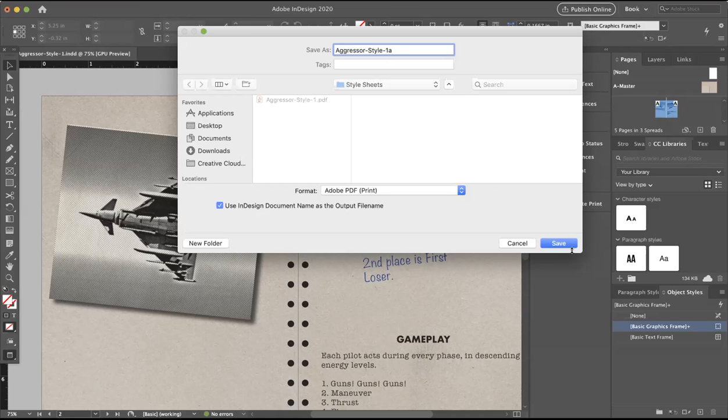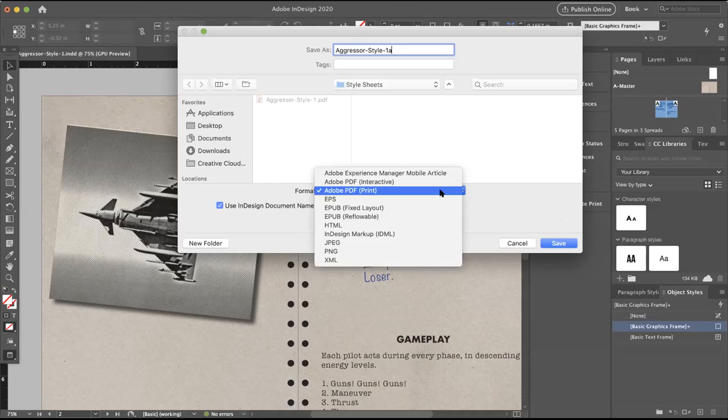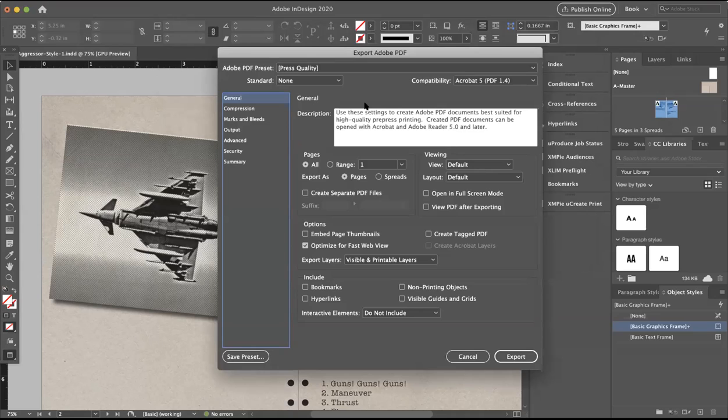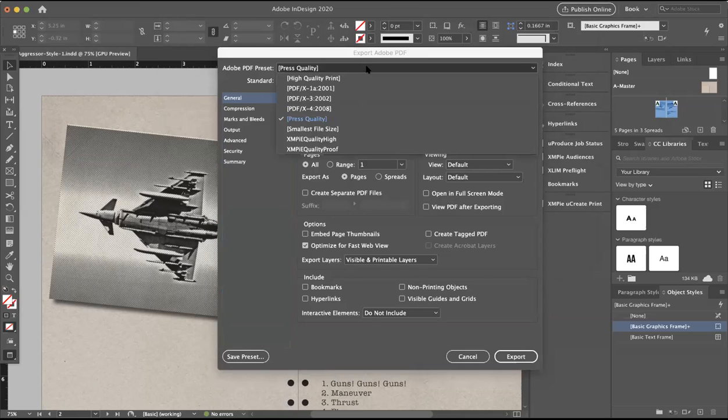So we'll do this. We say save. You have multiple versions of things you can do. Even within PDF, there's interactive versus print. This is a print class, right? So I think we all know which one to choose. It brings up the export PDF menu, which I'll talk about briefly, but this class and its successor class goes into much more detail, excruciating, nauseating detail about every single possible change you can make. But let me go through a couple of the highlights of the ones I like to use.